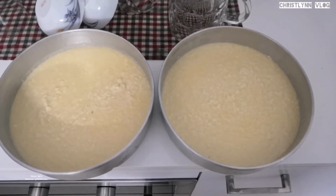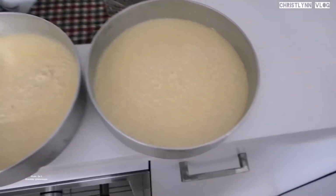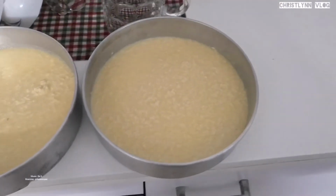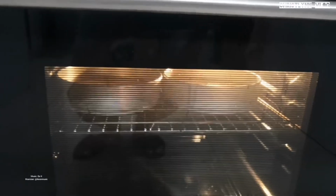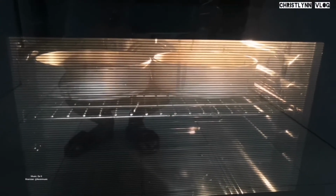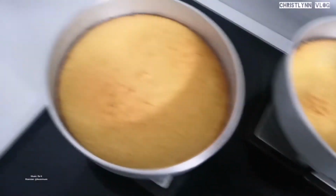Ito na ang ating mixed cassava. Ready na siya for the oven. Bake for 45 minutes for 180 degrees depending sa oven. Eto na, luto na ang ating cassava. Yum yum!